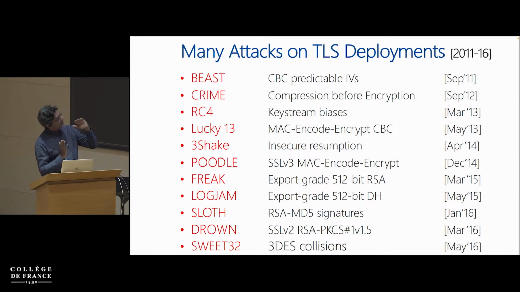So this is just a selection. I can't fit them all in one slide, but this is a selection of attacks from 2011 to 2016. There is another set of attacks before that and another set after that. This is about the time when we got interested in TLS, so that's why I'm putting this selection of attacks in there. So what goes wrong?